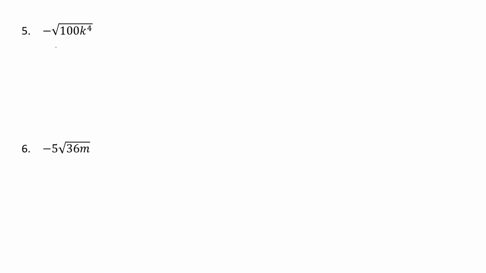All right, so this one here, we have, again, a numerical part and a variable part. And so, well, that's going to be a negative. Now we can split these apart: the square root of 100 times the square root of k to the fourth. Okay. Now again, the square root of 100 is going to be 10 squared, so that's just going to be minus, and then we have a 10, because that's 10 squared. Now this one, if we need to, we can say that's k to the 4 over 2, because we take our power over the number out front, and for the square root it's just a 2, and that equals k squared, and so this is negative 10k squared. That would be our final answer.